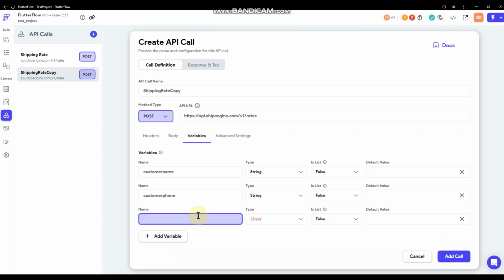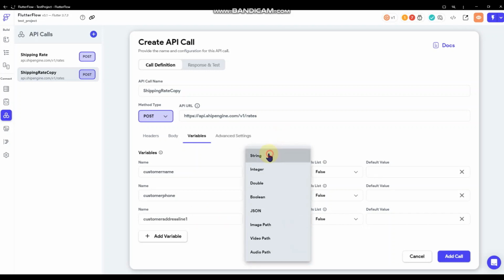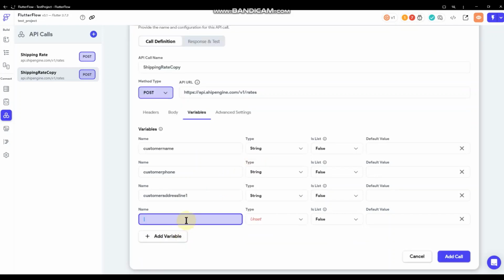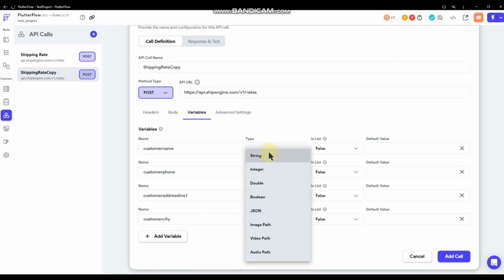And customer address line 1. We'll do customer city.